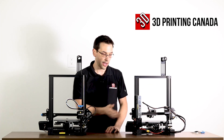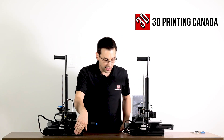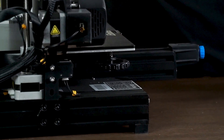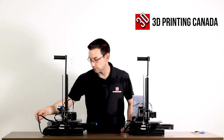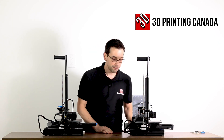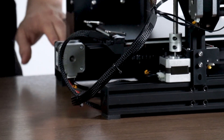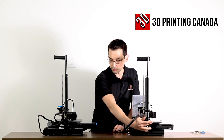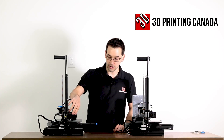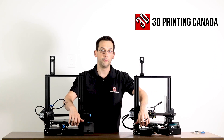Every little bit counts. They're both using a single Z-axis lead screw — no dual Z on either of these, and it would be much more difficult given the orientation of the power supply on the Pro. They both have the same general base structure, though the V2 has a lot more substance with the power supply, power outlet, and board all built in. The frame is still 40-40 with a 40-40 cross rail between the two legs. On the Z-axis, both use the standard micro switch for Z-homing, and the same micro switch under a shroud cover for the X-axis limit switch.